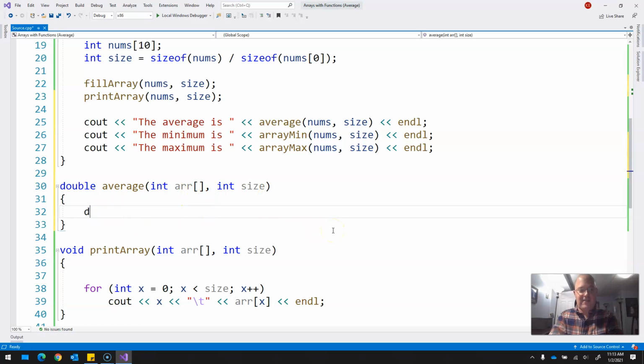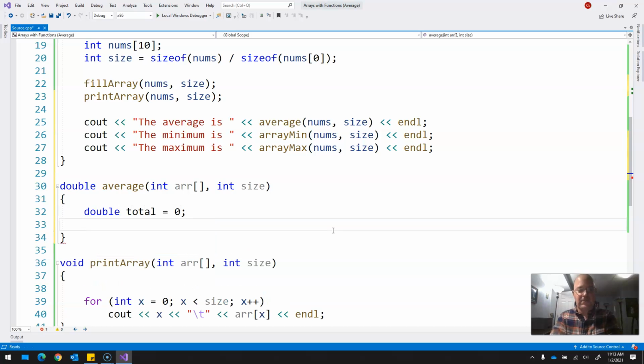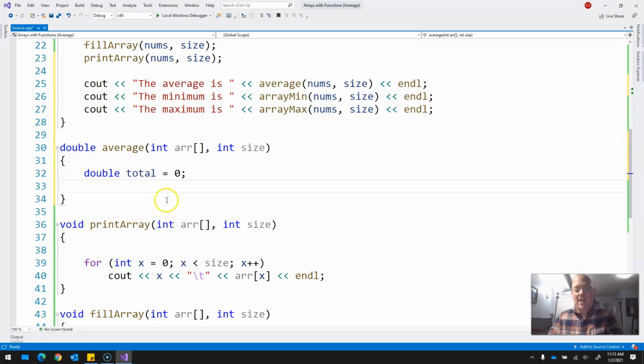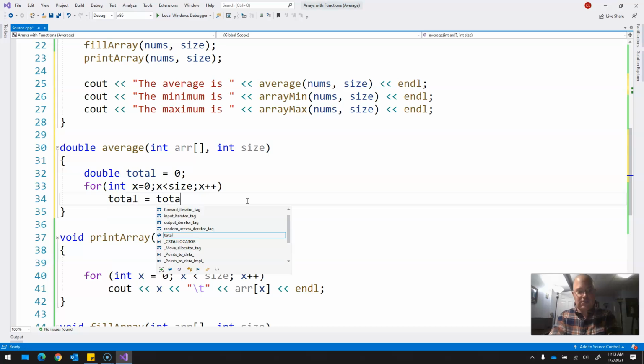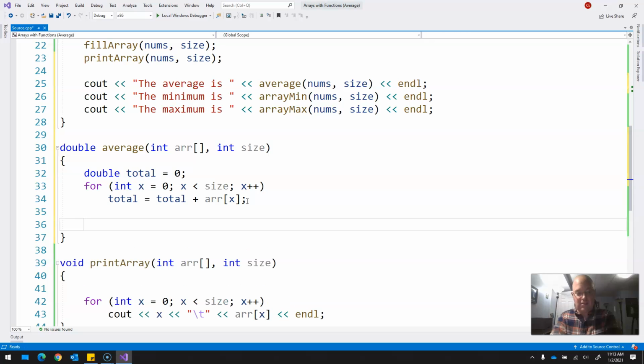So I will have a double total initialized to 0. We don't need to make how many numbers there are because we already know how many numbers there are. That's the size of the array. So do a little for loop. X goes from 0 up to size, x plus plus. Total equals total plus ARR x. So that's going to accumulate those.